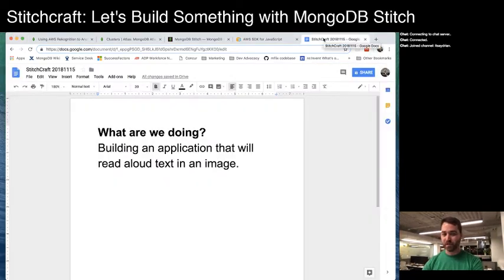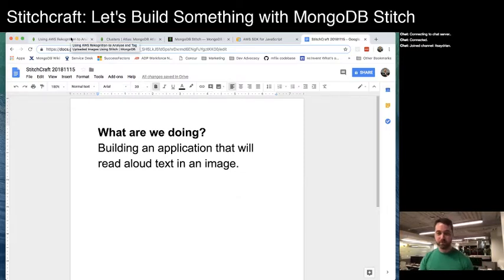So what are we going to do today? We're going to be building an app that will read aloud text in an image. I went around the office today taking pictures of different images with text. What I'd like to be able to do is upload those photos and then have my application read what's on them. To do that, I'm going to be using a couple AWS services. The first one is Rekognition, which has a detect text function in it. We're going to use that to pull the text out of the image that we upload. Then I'm going to take that text and pass it into AWS Polly. Polly will allow us to synthesize speech. We can pass in a word or a phrase, and it will spit back out audio of a computer voice reading it. And we're going to do that using a React app.